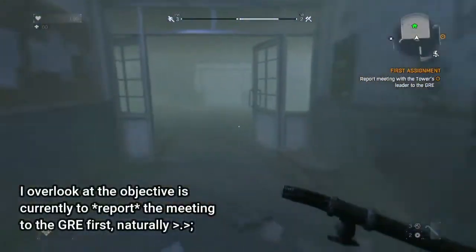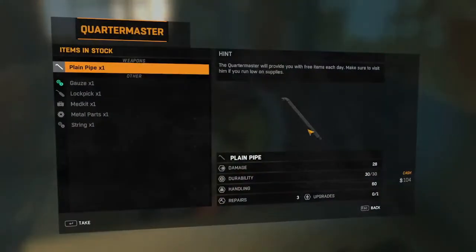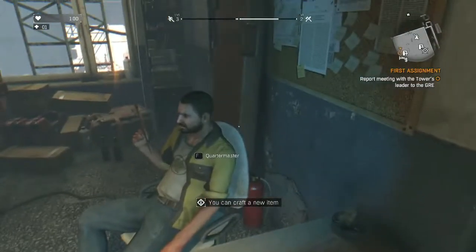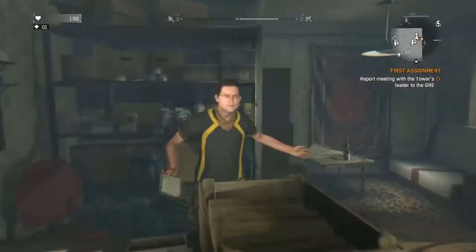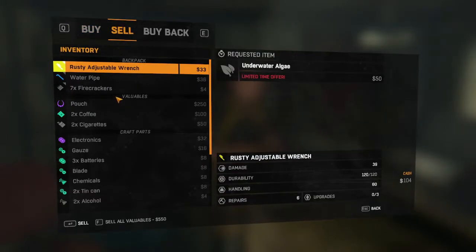Alright, now we can get inside the tower. Hey, how's everyone doing? Items in stock. Definitely take those. I forget. Right, that's the guy that gives us some basic equipment. Over here is where we sell stuff and buy stuff. Come here. I've got a special deal for you. Okay, yeah, can't afford any of that. Bit poor at the moment.